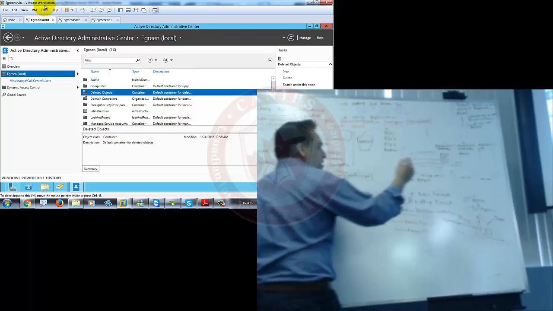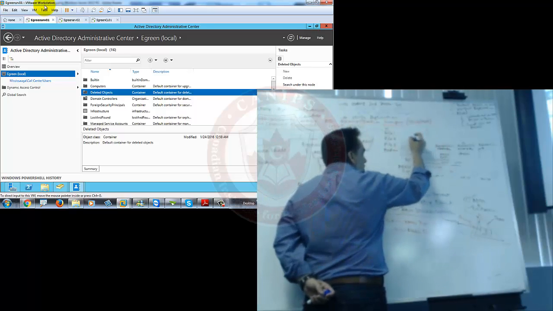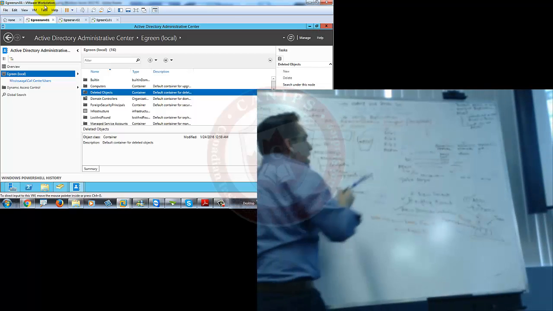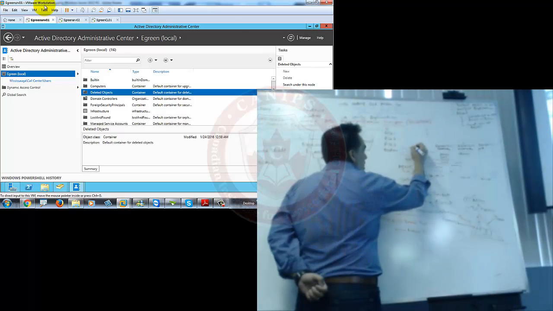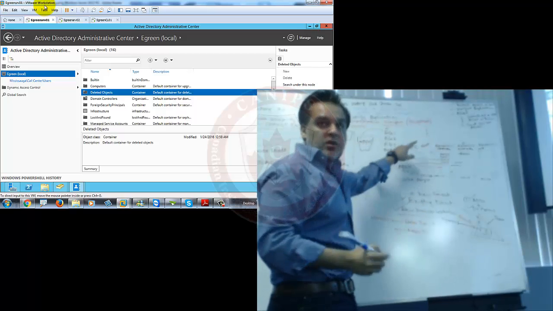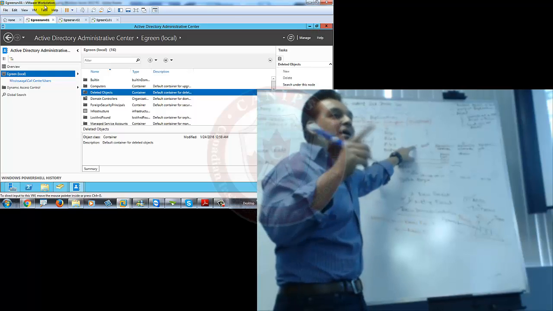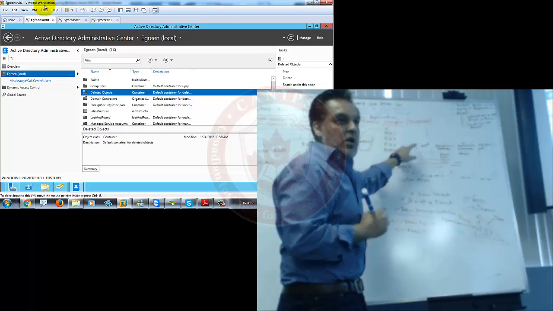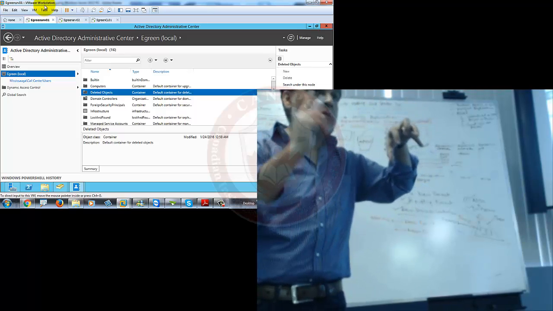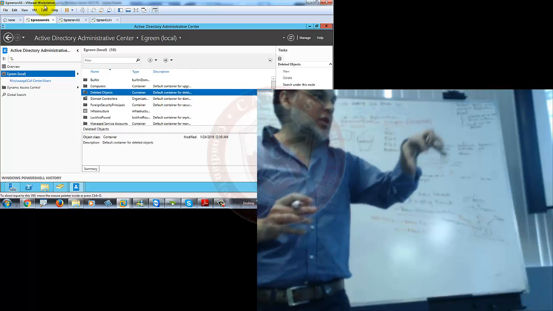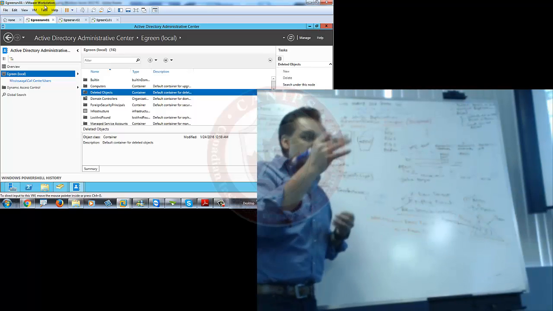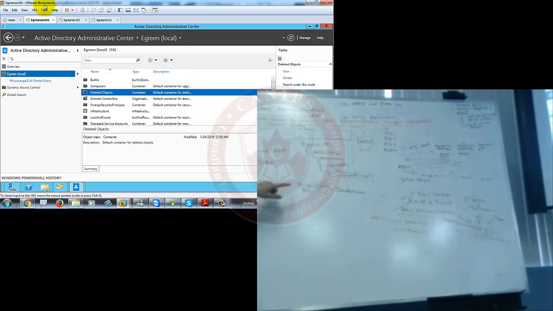By default, there is one user named administrator, who has full, complete access. Other than administrator, let's say you want to give John access just to reset passwords. We can set that up from Active Directory. That is known as delegation of permission, and there is a separate chapter for that. For now, we are all using the administrator account, which can do anything. Later, I'm going to say Masood can only reset a password, and Aman can only undelete objects. So we can make that granular change of permission.